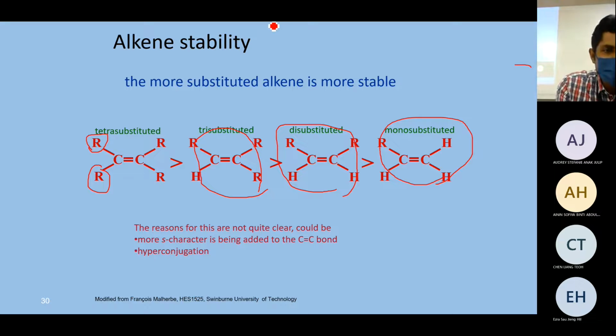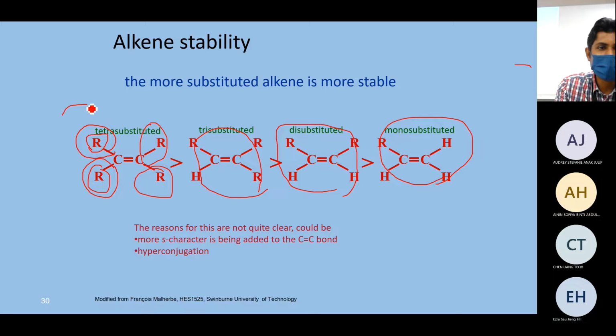And also, since R is bigger than hydrogen, of course, even CH3 is bigger. All R groups are bigger. So those who are supposed to attack, there is a name for them, we'll see it in the next slide, have less chance to get into that pi bond. So they are getting impeded.